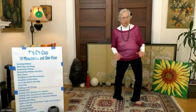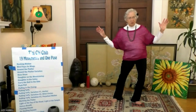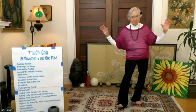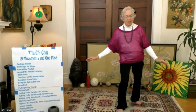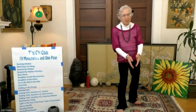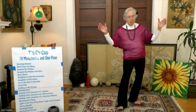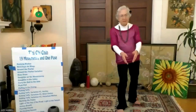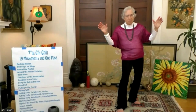And then prepare for our next move, which is its companion move, daughter in the valley. She must have been up on the mountain for a while and now wants to go back up through the valley. So here we go through the valley, exhaling down through the mountains and coming in through the valley. That's it. Cultivate the chi there through the valley.